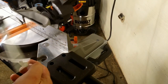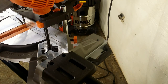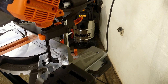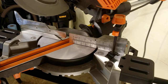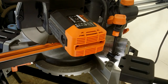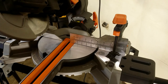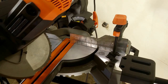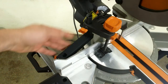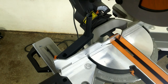When I read reviews about this saw, somebody was complaining about using the hold-down clamp on the right side. He said that it is useless since the motor hits the clamp. Did you try angle cuts? Anyhow, with this new bracket for the hold-down clamp I've made, it is a good saw. No negative emotions anymore.